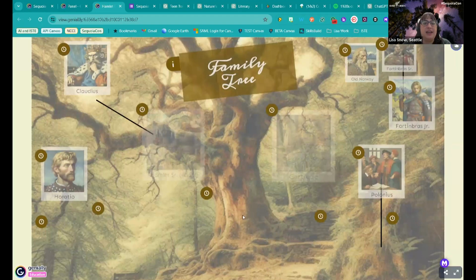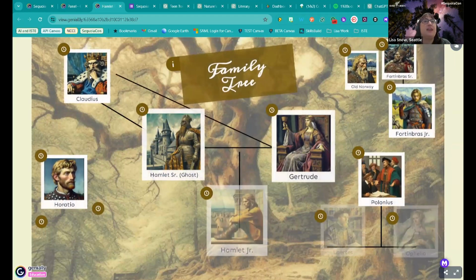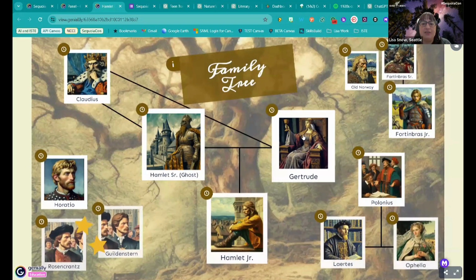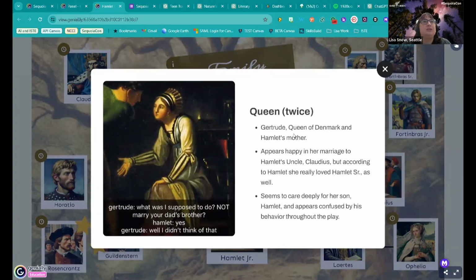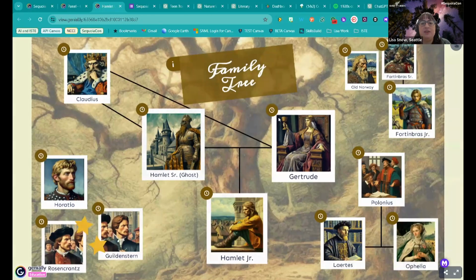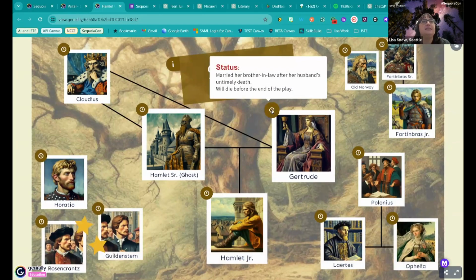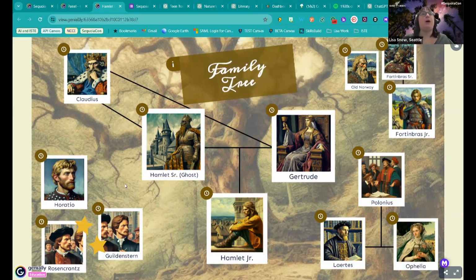I made these all with generative AI, but I basically was like, okay, who's Gertrude? And then I'm telling them about Gertrude when they click on it. And up here is their status and whether they're alive at the end of the play or not. So they can interact with the image and I can pop that into our LMS and then they can review or go back and check in with characters. So that's another fun way to do it.